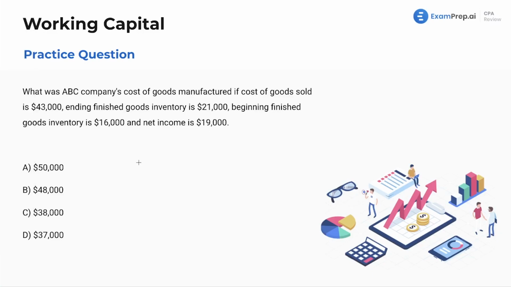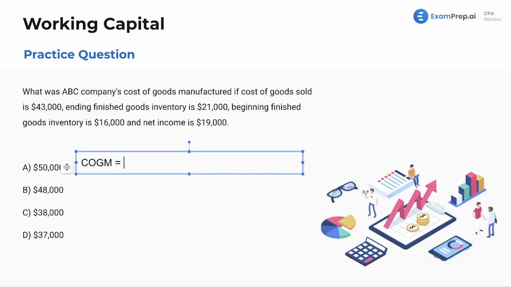All right. With my standard approach for questions, we write out formulas. And with this, I'm going to say cost of goods manufactured. There's actually a few formulas with this one. Some might be relevant, some might be not relevant here, and that's fine. It's just good practice. Whenever you see something that you should write a formula out, write out all variations of that formula, because you never know what you're going to need. I like to describe it. You've got a utility belt, right? You're Batman, and you've got to put all of your tools in your utility belt because you never know what sort of situation you'll come across with these questions.